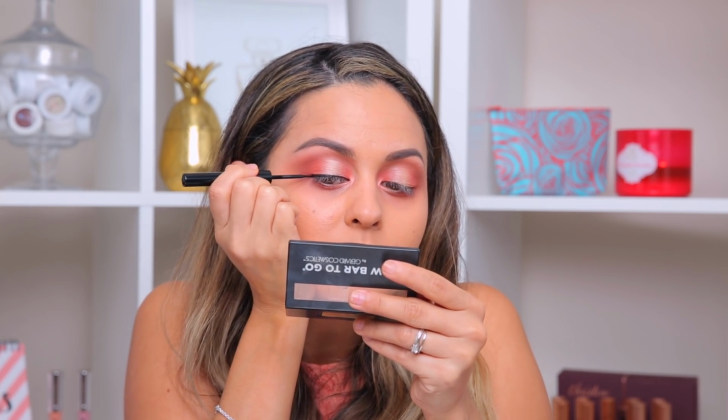It's like a little baby wing. Yeah, I wouldn't even call it a wing. What I am doing is making it to where it's tapered. So it's gonna be thinner on the inner corners and then get thicker as we go out.